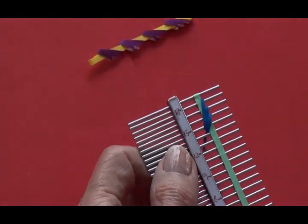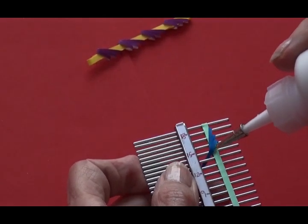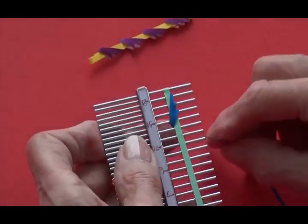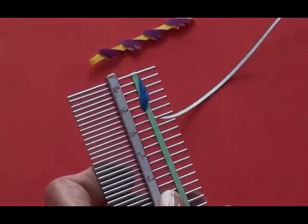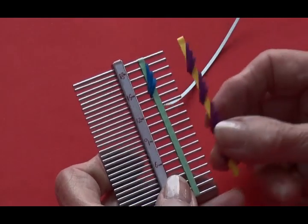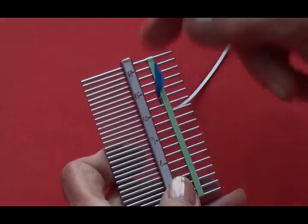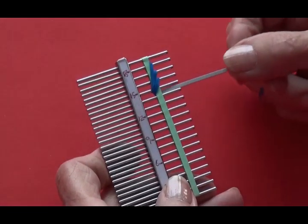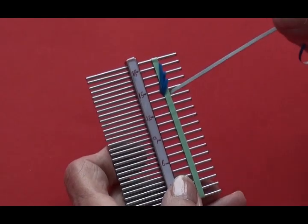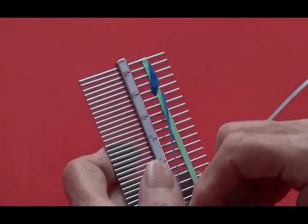And through here, and having gone there, if you want to put a little bit of glue there on that strip, you can, or leave it on to the end, or both, depending on how secure you want it to be. So we've finished our first one, and you can see that first section is finished. So we now have to come down to the next one. In this case I've come horizontally across. So it's the same gap, but it's on the right this time. So across the back horizontally, and now we're going down.